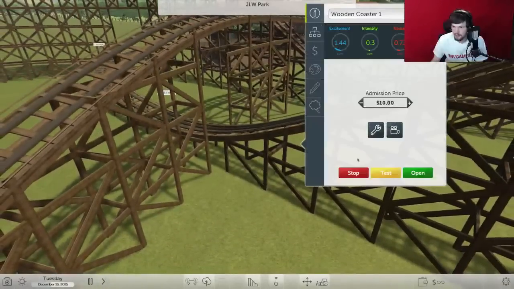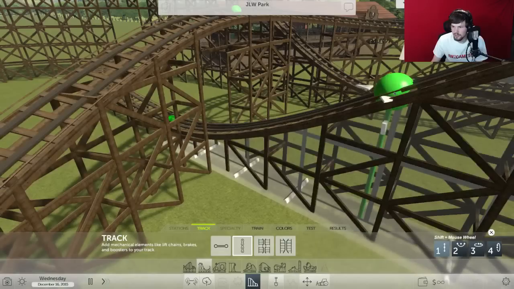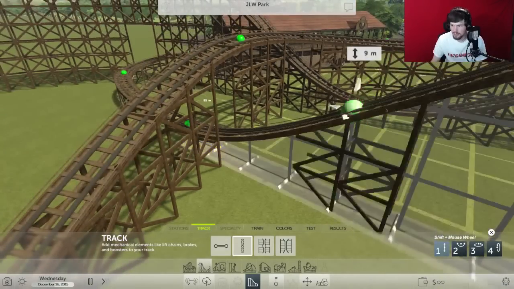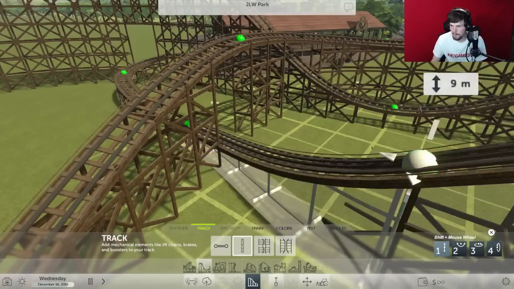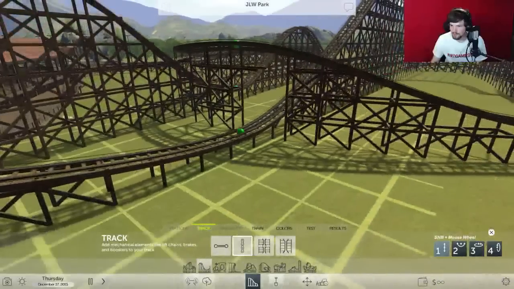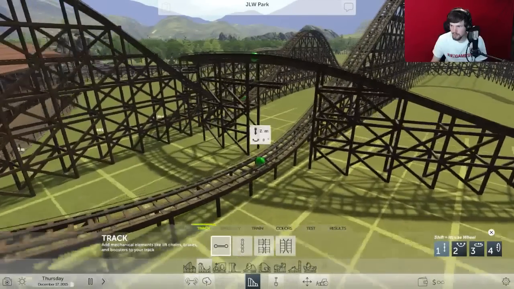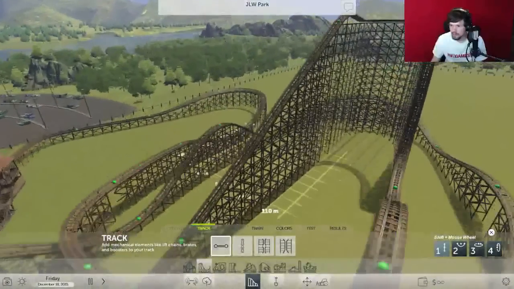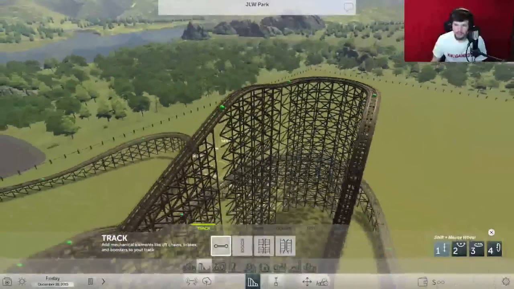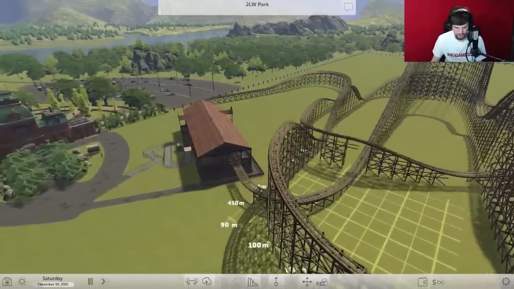Let's go in the editor here and see what happens. Click this spot. If I click this node, everything is in white. So that doesn't make much sense to me. That's interesting. That might be a little buggy there on the lift hill, because it was all white there, so definitely don't know what's going on here.